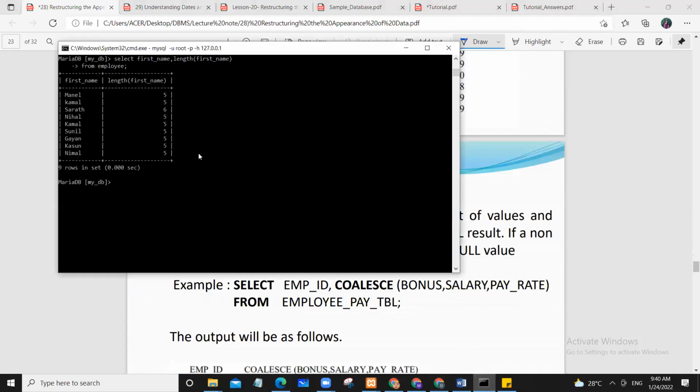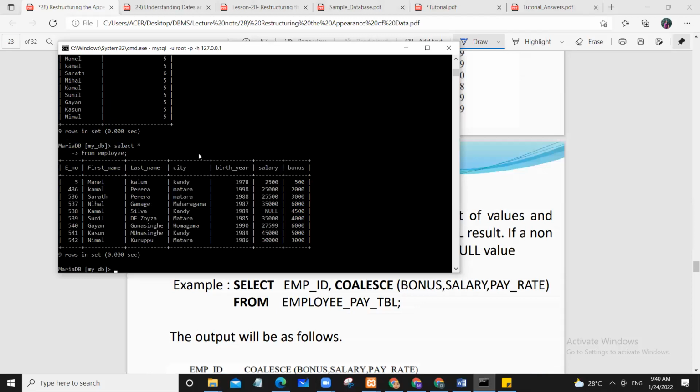Okay, let's find some values. Select all. You can see one null value is available in salary.